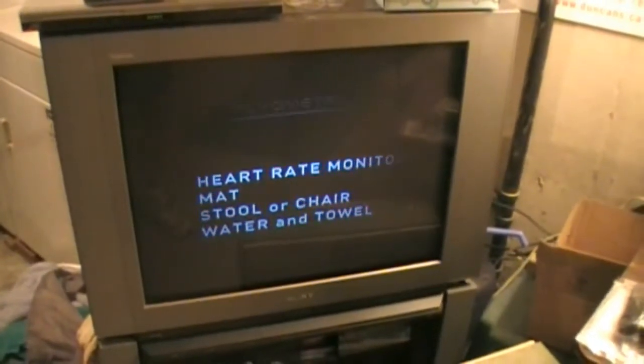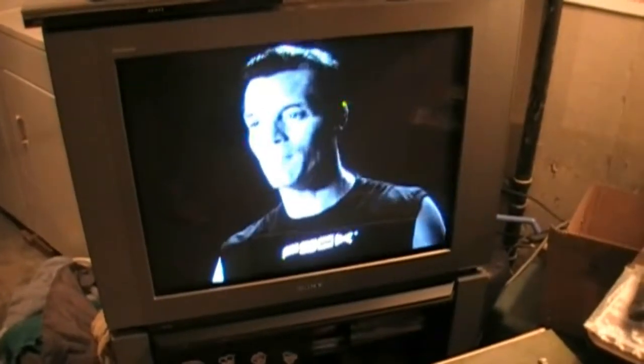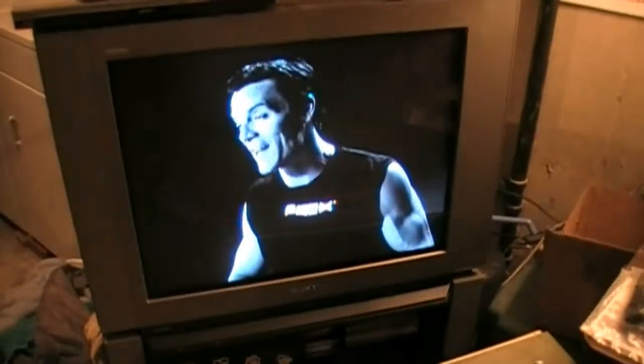Keep your little bucket nearby, my friends. This routine is extreme. If you're doing plyometrics, you can jump higher and run faster, and your heart and lungs are going to kick the pants off of anybody else who tries to get out there without it. Plain and simple, this is the X in P90X.